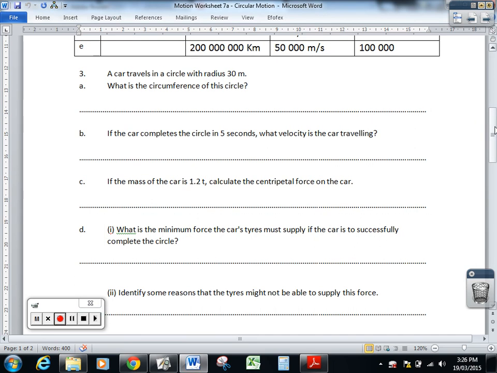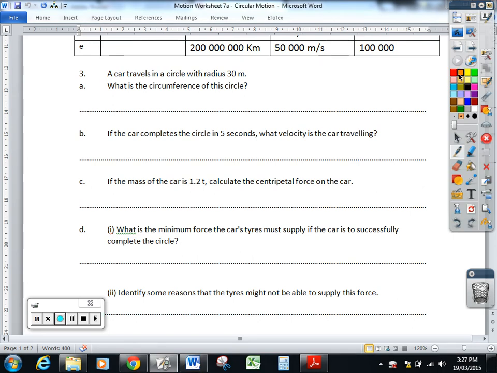Okay, welcome back. This is an extended question, so it goes through. A car, firstly, is travelling at 30 metres. Circumference of the circle is obviously going to be given by c equals 2 pi r. So we'll use that to calculate the circumference of the circle. If we know that we go around a circle, just say that the circumference is 10 metres. That's not the answer to this, I'll just give you an example.